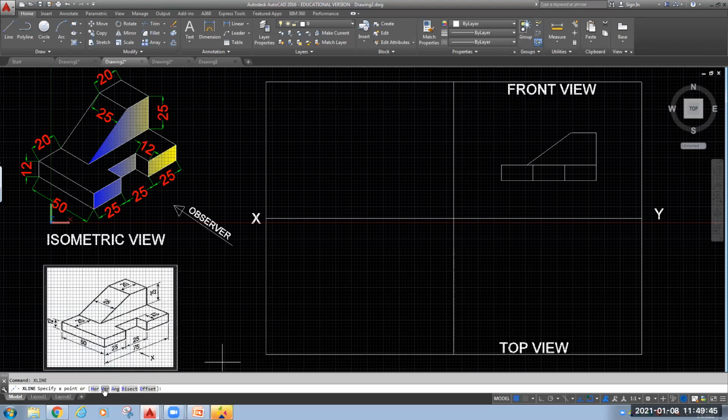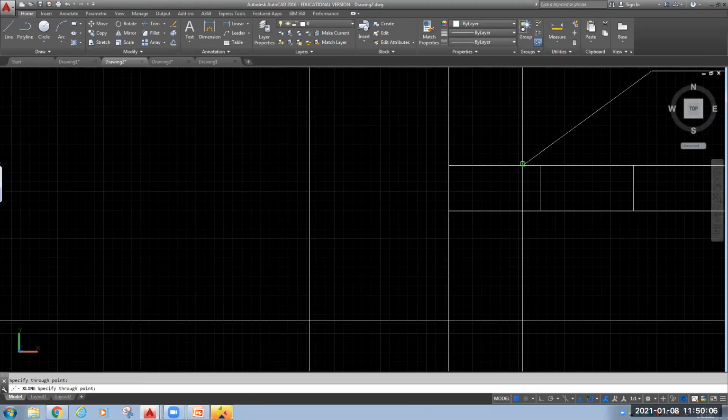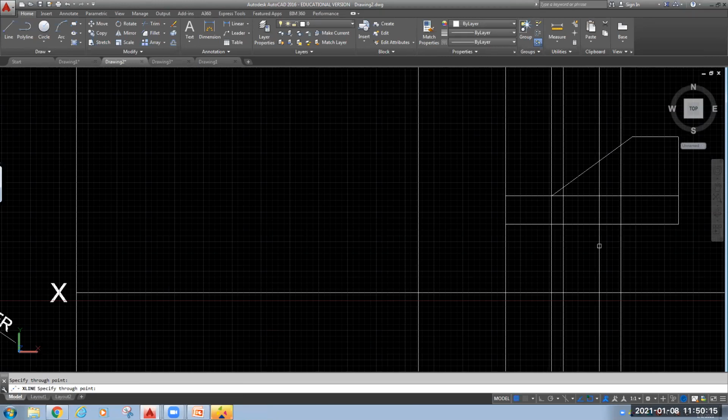In your command line, I'm going to click on your second option, that is vertical. Now you can see one vertical line is ready with my cursor, and wherever I want, I can just click it. At all the corner points that I want to project at those locations, I need to put the projection lines. Simply I am clicking on those points.